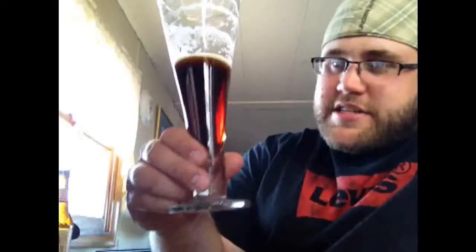Let's take another drink here — there's a little bit of lacing in the glass. Man, that's good beer. I don't think it'd be something you'd want to drink all night as a session beer, but this would be really good after a steak dinner, or even with one. And with the ice cream recipe on their website — you could get a glass with a bit of beer left and put a scoop of ice cream in there. That'd probably be pretty good, actually. The chocolate and vanilla flavor really comes out in it.